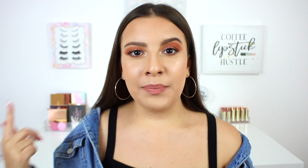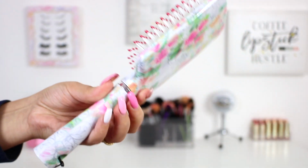So my first favorite for my hair is this Conair paddle brush. Now, I know a hairbrush might seem a little bit boring and kind of the same as all other hairbrushes, but this is actually the first paddle hairbrush that I've ever used in my whole 22 years of getting my hair brushed and brushing my hair. I always used a round hairbrush, not a round brush that you use to do a blowout, but just a round shaped hairbrush or a wet brush or something like that. So I decided to give this paddle brush a try, and I am so pleasantly surprised.